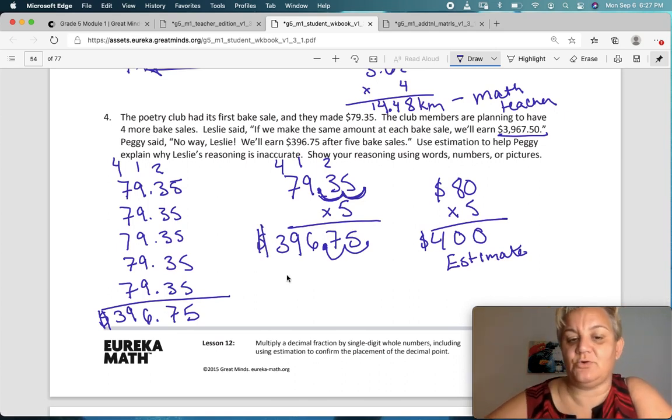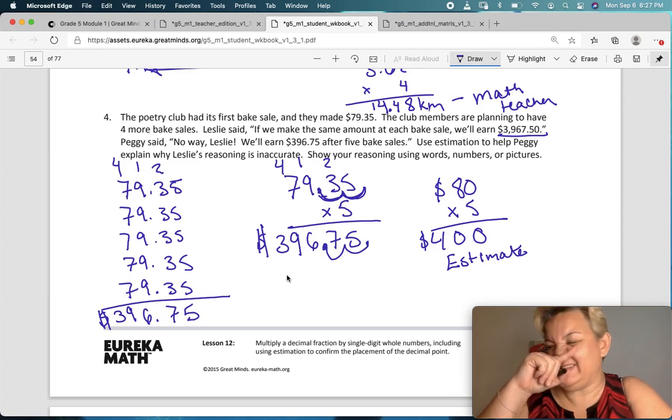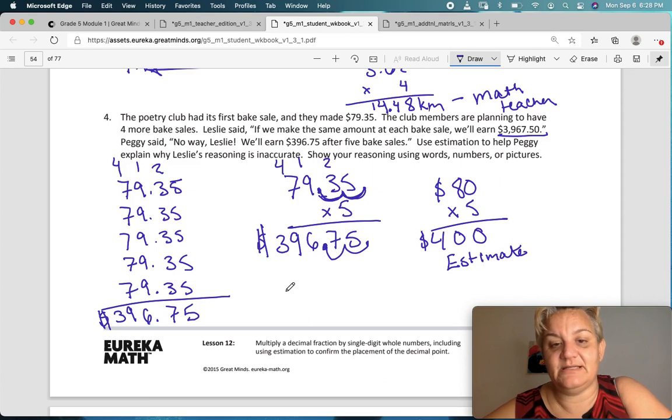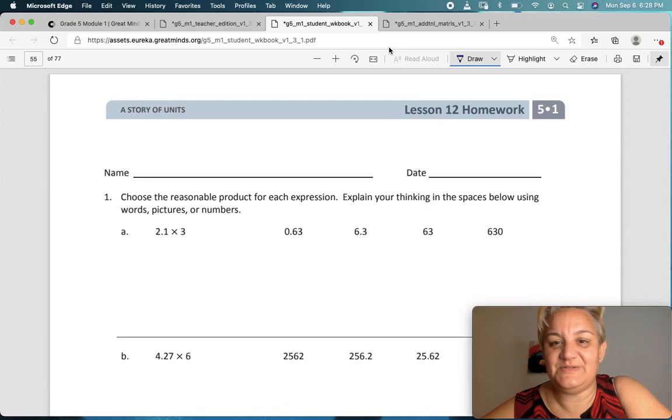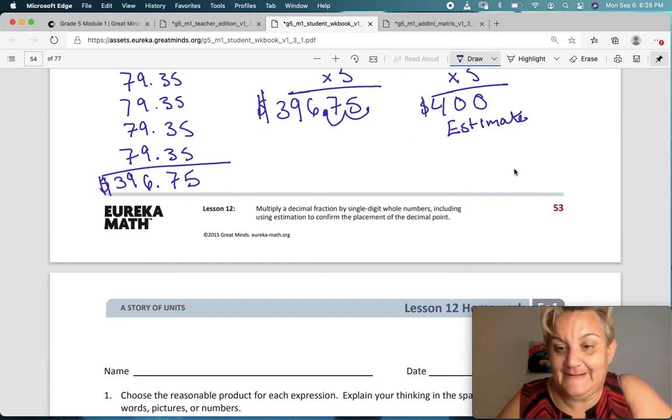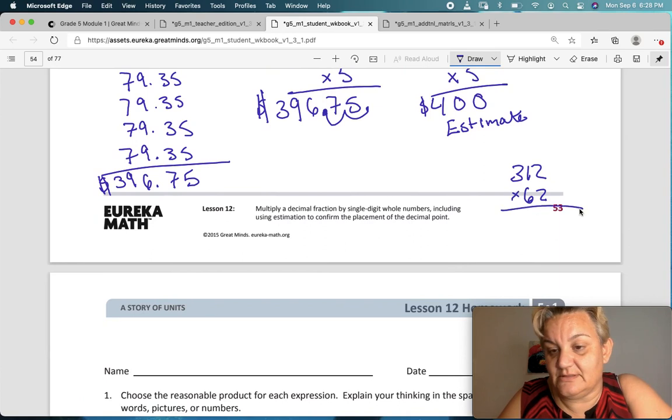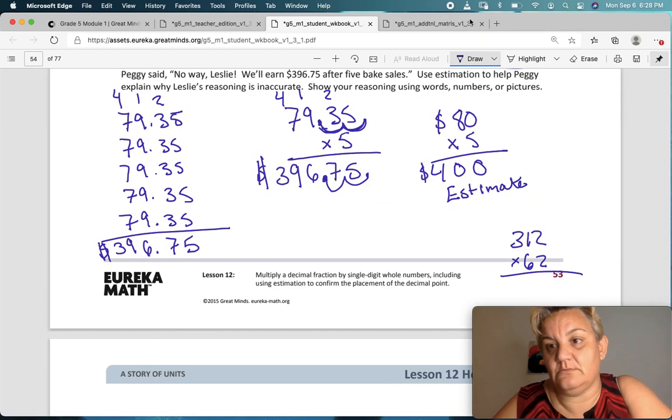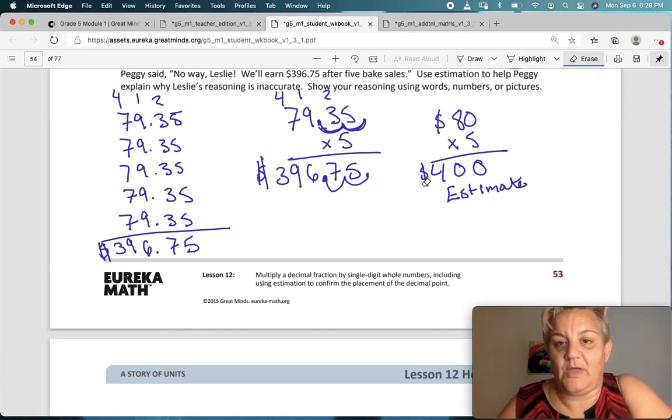You could probably buy a Chromebook, maybe two Chromebooks with that. You could buy, not an iPad. You wouldn't get an iPad for that. What else could you get for the classroom? Markers for a whole year. Oh, whiteboard markers. My birthday's coming, you guys. Whiteboard markers. I also accept chocolates and coffee. Lesson 12 homework we'll do tomorrow in class. And if you have any questions, please let me know. This is multiplying decimals, which we were working on in lesson 10. And we were working on it a little bit in class too. And if you still haven't mastered multiplying multiple digits from fourth grade, you better be practicing. Some of you are still struggling with things like 312 times 62. If you can't do this, how are you going to be able to do it with decimals? So, practice, practice, practice your multiplication. Have a good day.